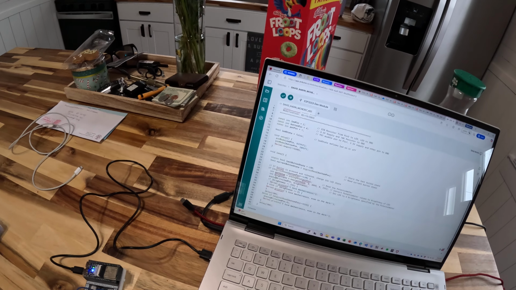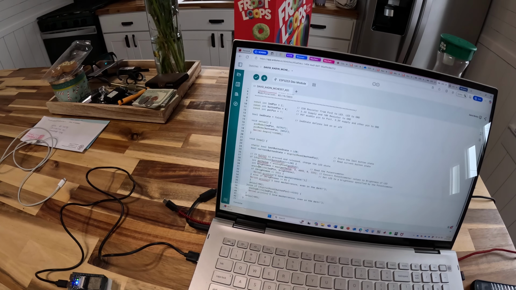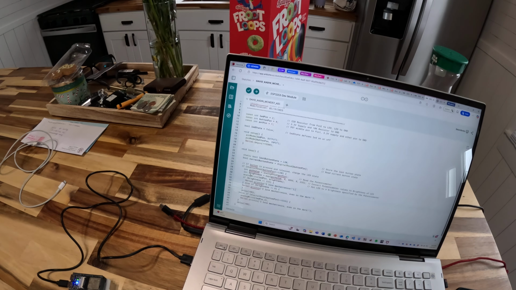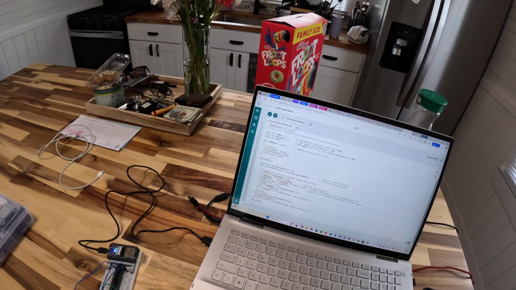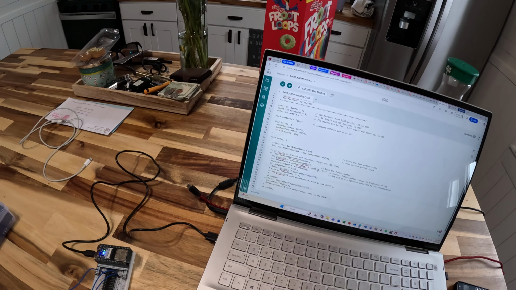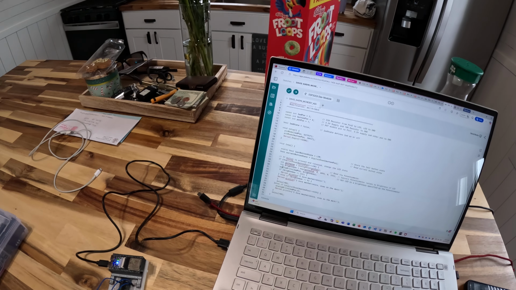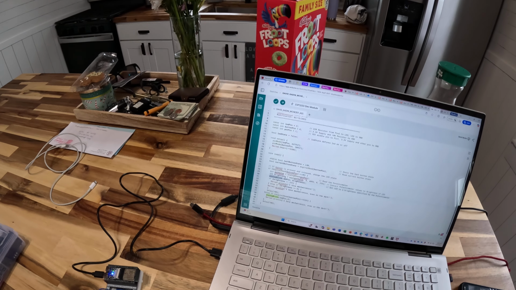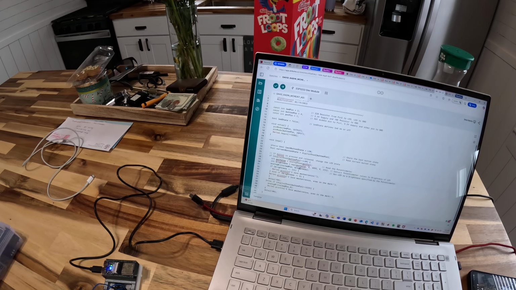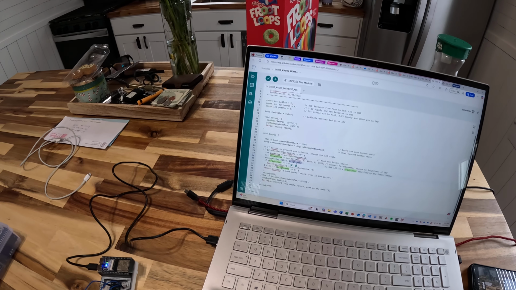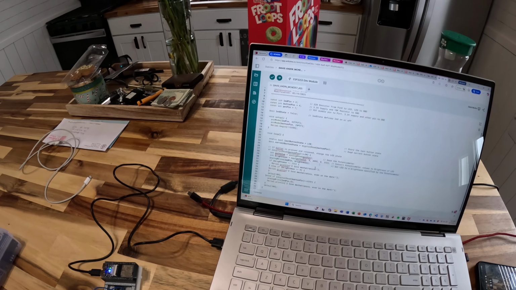And then we're saying that brightness is going to be a mapped value based on what the pot value is, ranging from 0 to 4095 for the potentiometer. We're converting this range into 0 to 255, which is the brightness of the LED. Then we go into an analog write to our LED pin, which is going to be the brightness, so this pin is going to be getting this signal based on what our pot value is.